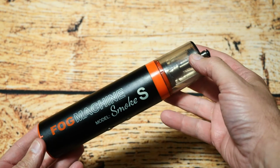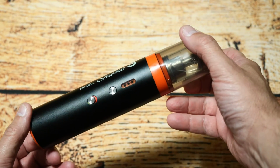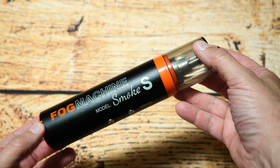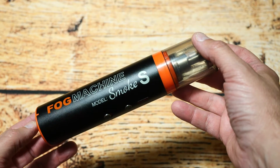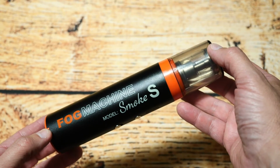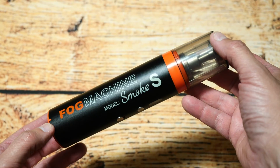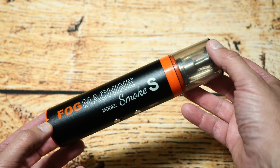Well, there you go. There's my quick look and unboxing of this fogging machine. And overall, I am very impressed with this. For the price and for the size, it definitely puts out a lot of smoke and fog. And if you're after something for visual effects, this is something I would definitely recommend. It's a great little device to have for still photos, but also for doing little mini shoots where you might need some fog in that scene. This device is very handy to have. And overall, I definitely would recommend this.